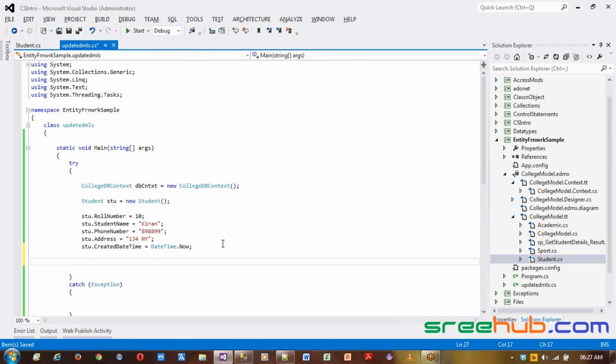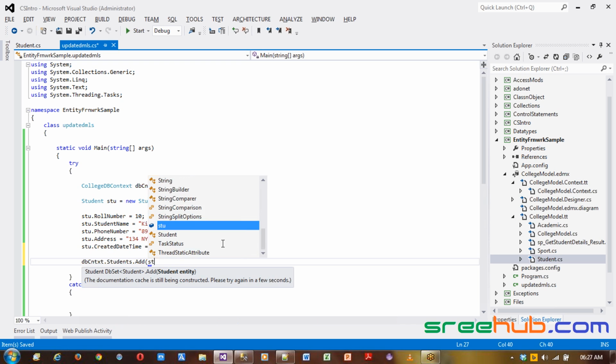Now this object I have to add to my students. So I will be using the DB context that we have, students, so it's db.Students.Add. And here you have to add an entity, which is a student entity or student object or student model class.